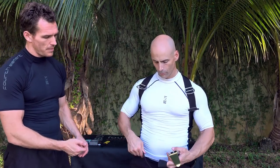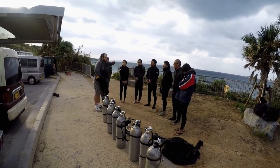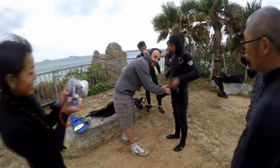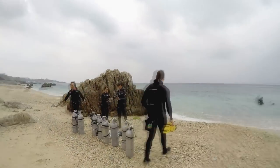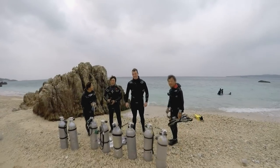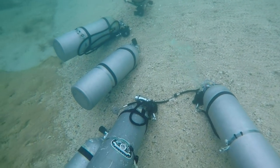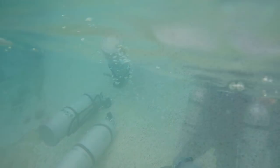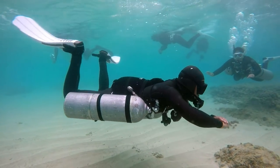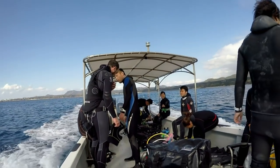I actually found this out when I was in Japan, where over three days I took twenty-two Japanese instructors who had never tried sidemount before. These divers had all different sizes of height and body shapes, and what we found is that I didn't really adjust the harnesses much — I just put them on three different people at a time. The cylinder rigging was exactly the same with a band at forty-five centimeters down, and I was easily able with sliding D-rings to have every single person trimmed properly underwater in sidemount. This worked really well for the sidemount experience session I ran, which was basically just a forty-minute dive.